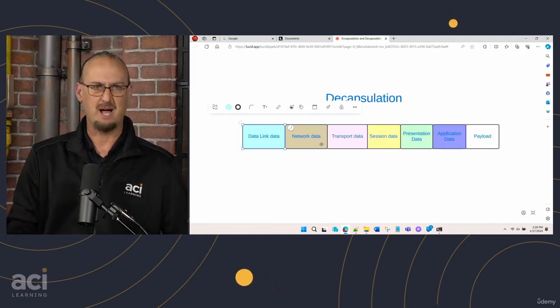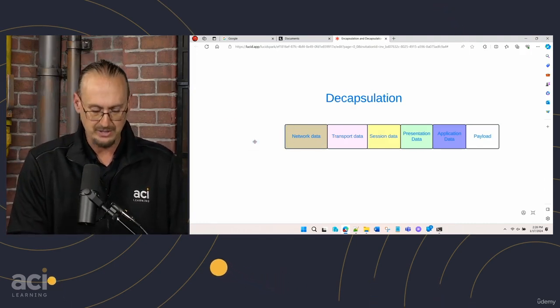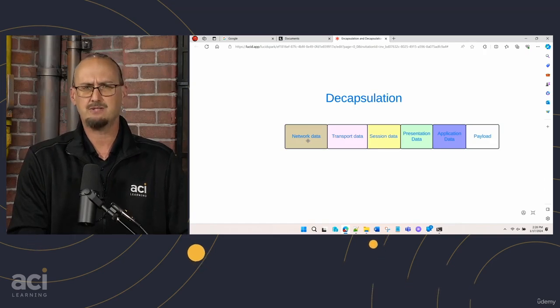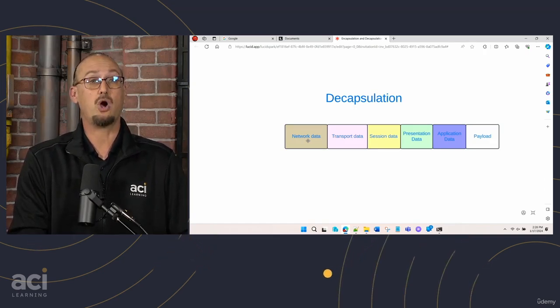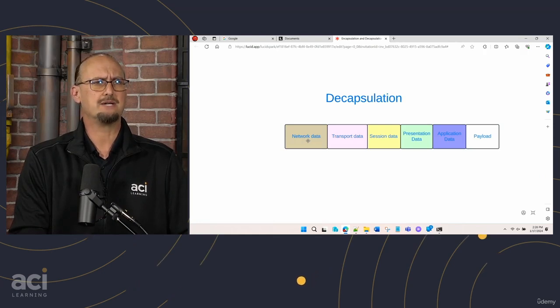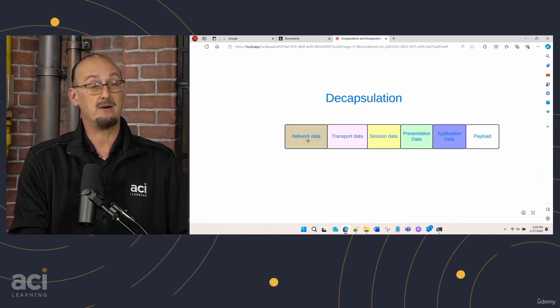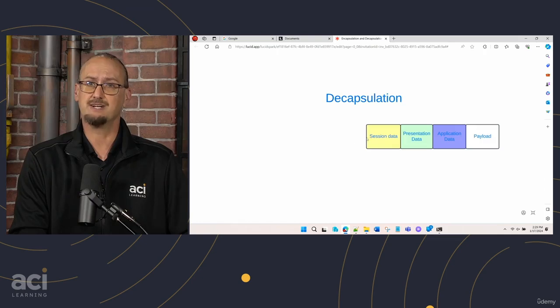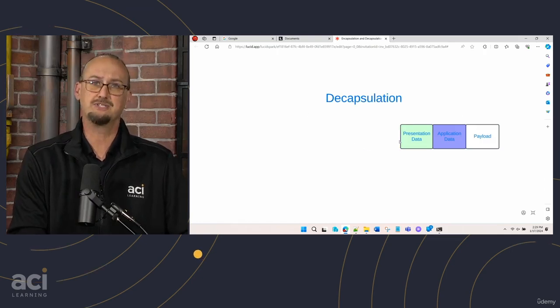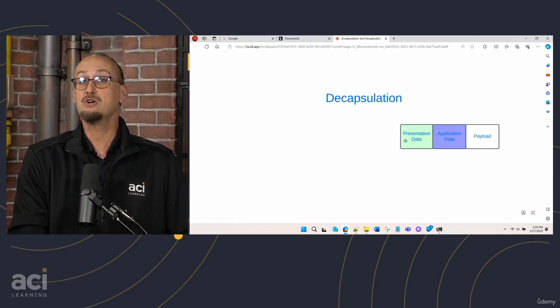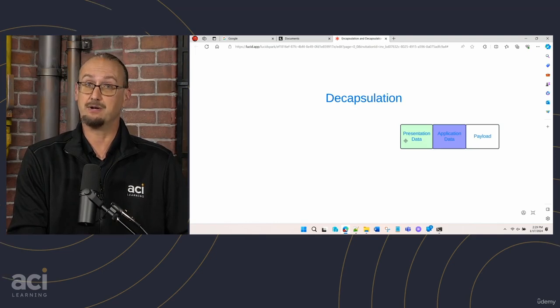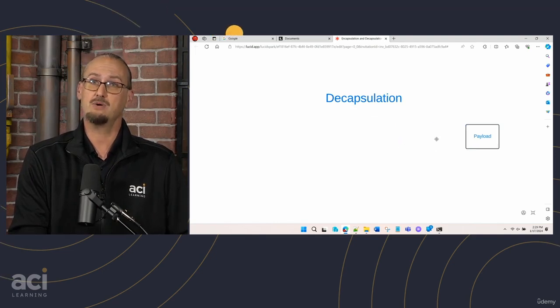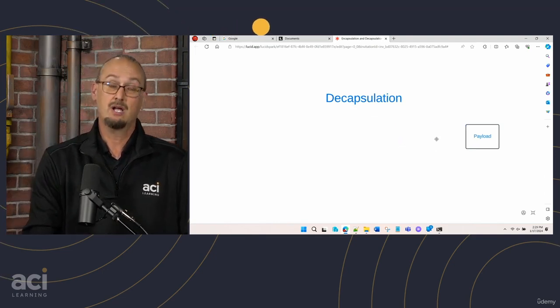It says, hey, is that my MAC address? Yeah, that's my MAC address. Is this my IP address? No, but I'm on the local network that's connected to that. So it uses ARP to say, hey, I got this IP address, resolve it to a MAC address. And now it's delivered to the computer. And the computer says, yeah, that's my IP address. That's my transport data. And again, this information's kind of already used. Let's reduce or reverse the syntax that was necessary to put it on the network so that we can now view it in plain sight in your application.